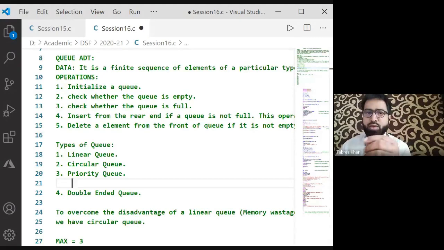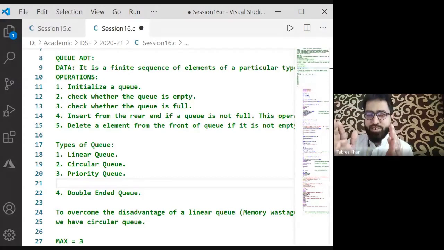So here in a priority queue, all the elements would be deleted, and when I say deleted, I mean they would be served, depending upon their priority value. The element with the highest priority would be deleted or served first. It simply means that the moment the elements are inserted into the queue, they are always inserted from the rear end and they are deleted from the front end. The concept remains the same.